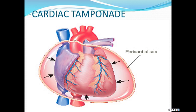Because remember, any pressure out here, you can see it's pressing on the heart. Okay, and if you get like 100 or 200 mLs of fluid in that, I have seen that happen. I've seen it happen even a little more than that. Believe it or not, you'd think, well, that can't happen. But that pressure exerted on this heart, there's no room for any filling, and if there's nothing in there to be filled, there's nothing being pumped out, so our cardiac output is knocked way out, and this can kill the patient.